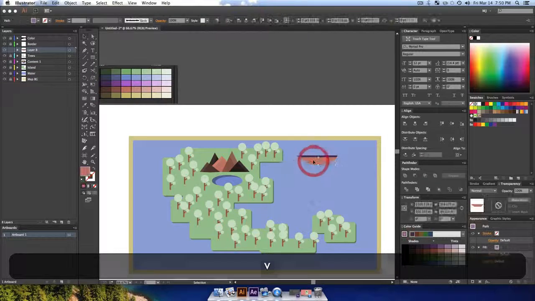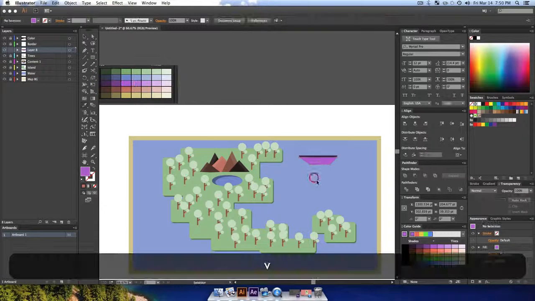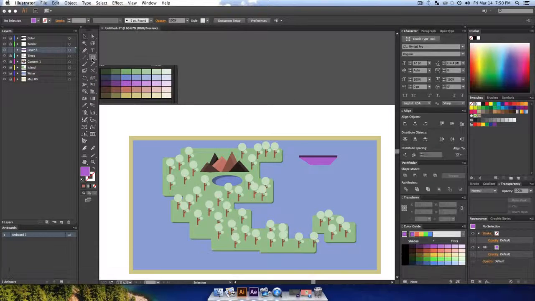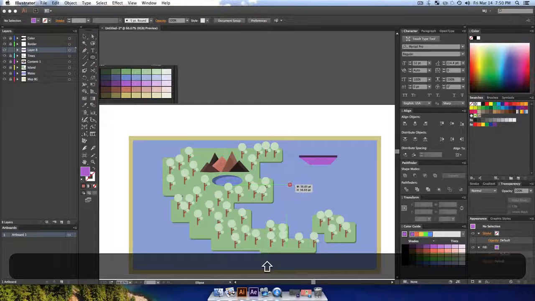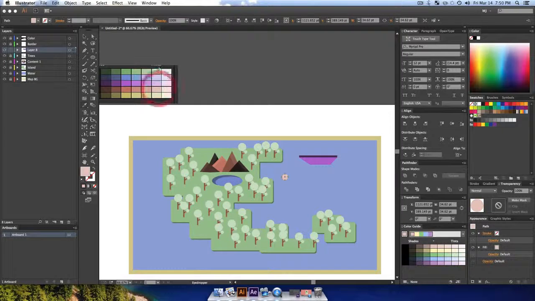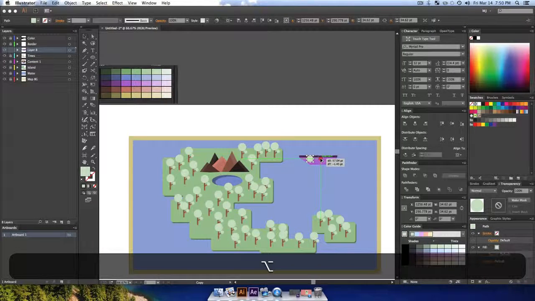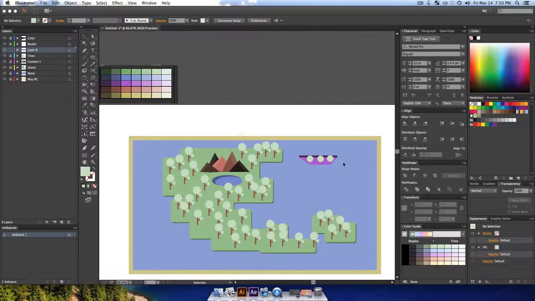Maybe I'm gonna make this a nice purple boat. It is the party barge. So now I got that going, and I'll drag a little circle, and we'll make some windows for this party barge because these people need to see what the heck they're going to visit. This is like an Alice in Wonderland map. So that is so cool. So now we have that wonderful little guy.